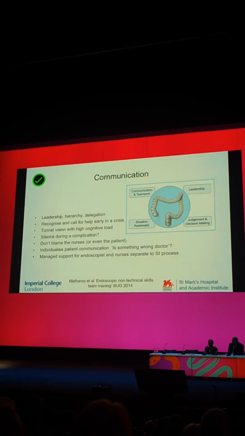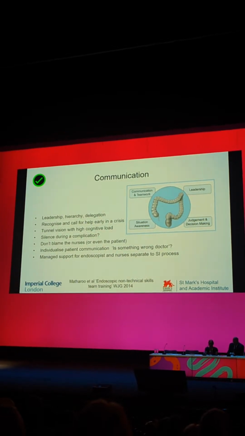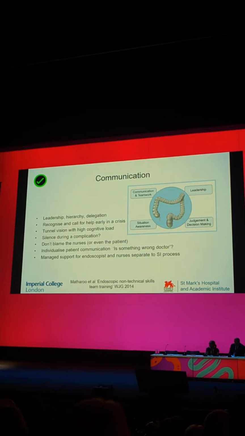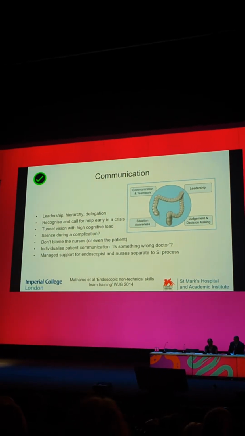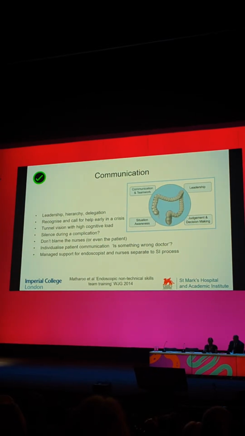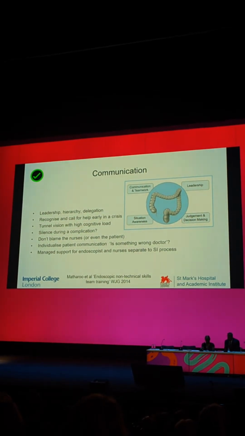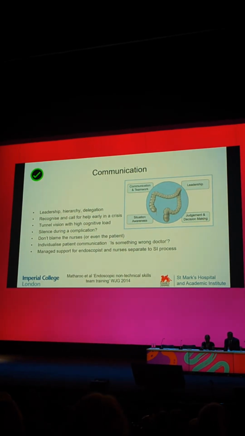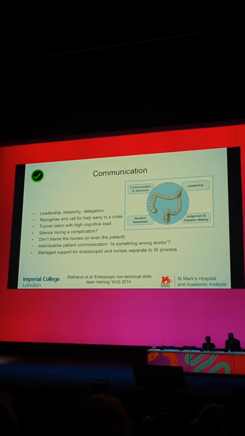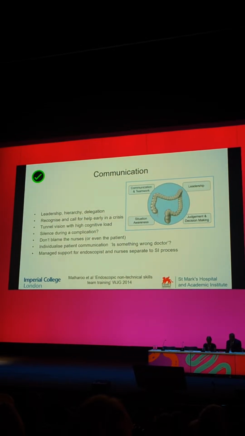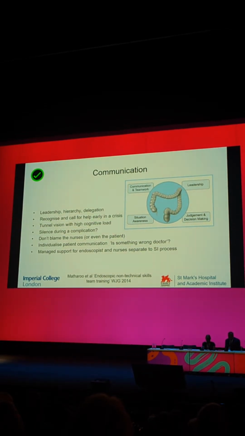And often we think about the hierarchy and delegation and how we're going to change the leadership if the dynamics of the room change. Recognising and calling for help early is really hard to do, but it's important. I always like to know, if I've got a tricky case, who's in the room next door and where my surgical colleagues are. But we know that when you have a stressful situation, a complication, most people go into tunnel vision with cognitive overload, so they may not be able to make those decisions, at which point the nursing team or others in the room, the trainees, may have to step up and speak out and help.